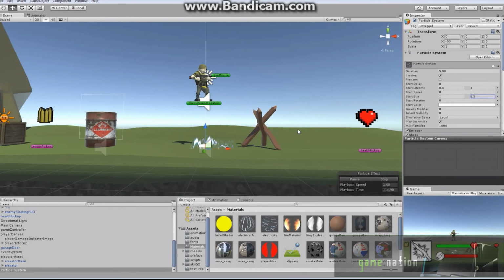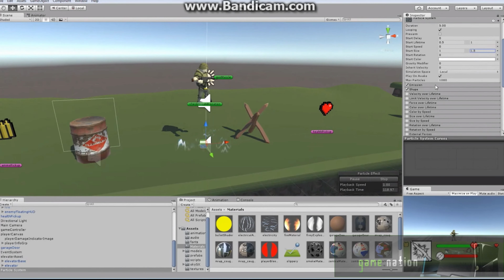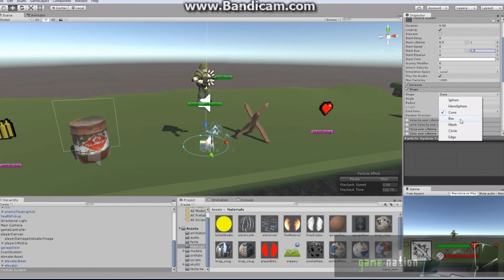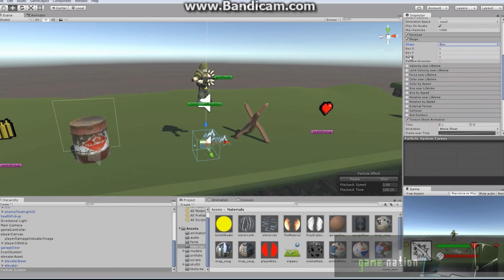I don't like the area of effect. We're probably still using our cone because that is our default shape, and we are. I'm going to set it up instead so we're using a box. With this object rotated -90, for the box we're going to be affecting the, no, I'm lying, not the Z value, the Y value.